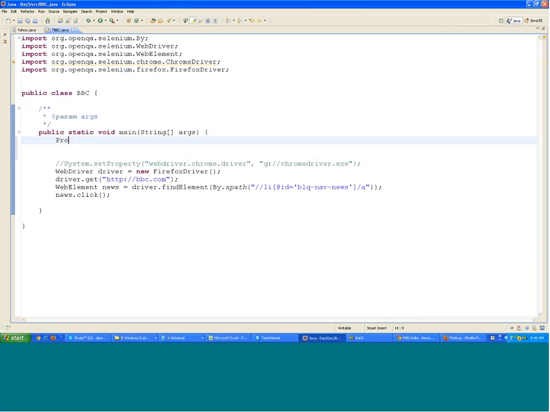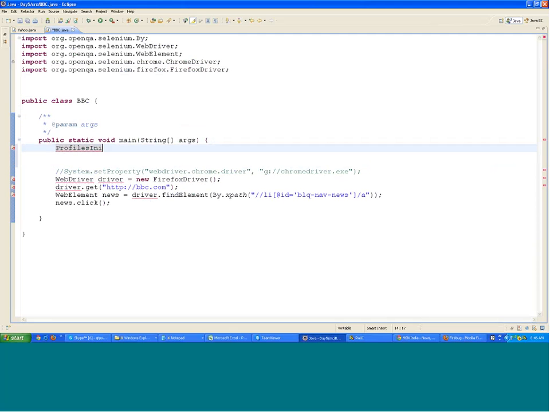You have to create the object of a class known as ProfilesIni. This class practically represents all profiles on your PC.